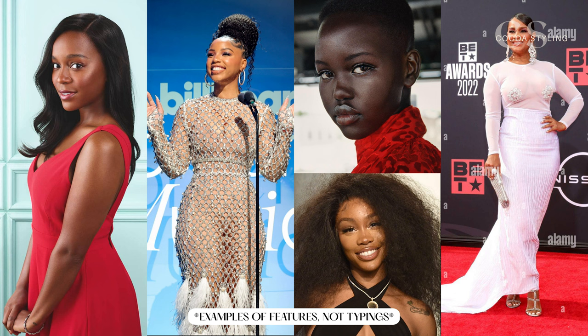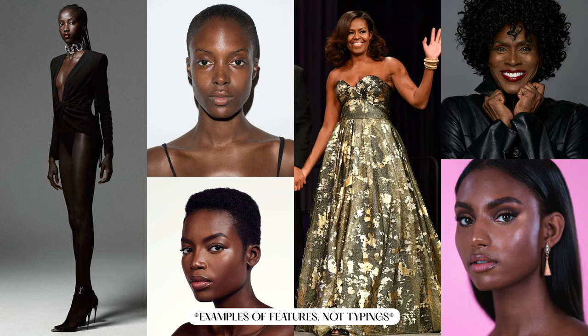Hopefully that helps you get rid of the connotation of feminine and masculine — instead we'll use organic and inorganic lines. Yin would be curved, organic, round, circular, shorter, loose, fleshy, and fuller. Yang is defined, straight, elongated, sharp, blunt, hard, geometric, taut, slender, and sleek. About 90% of us are going to have a mix of yin and yang features — it's very rare for someone to be only yin or only yang.